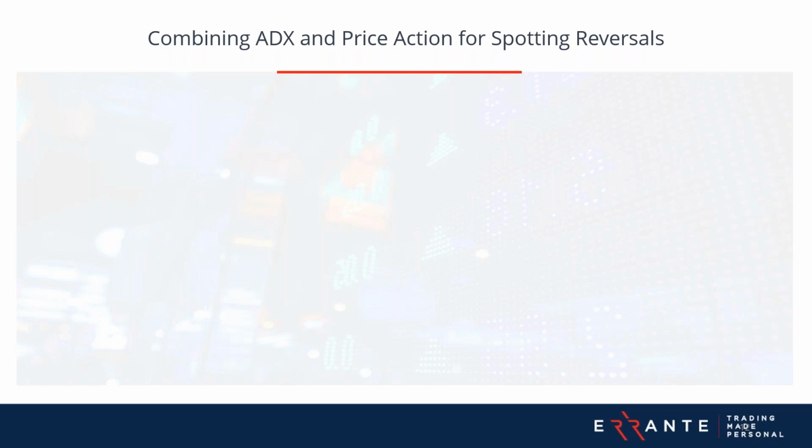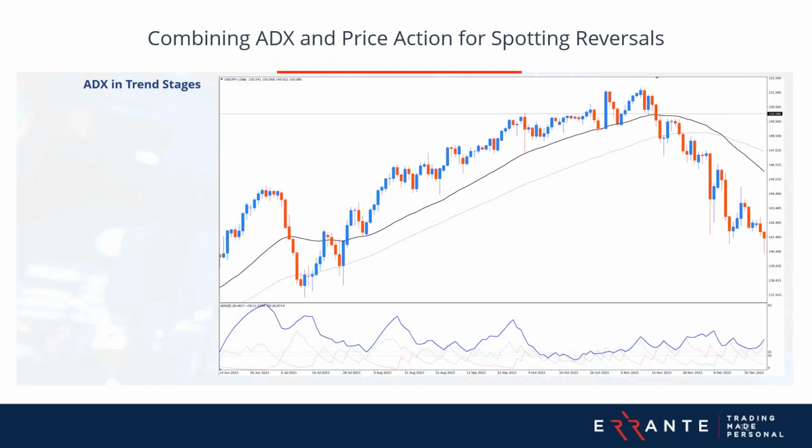Let's see how we can effectively combine the average directional index with price action analysis to spot potential trend reversals and also understand the different stages of trends. Firstly, let's focus on understanding price action. We went through it in our previous webinars, but let's have a brief overview. Price action is all about observing how prices move over time, creating patterns or trends. And these movements give us clues about what traders are thinking and where the market might head next.